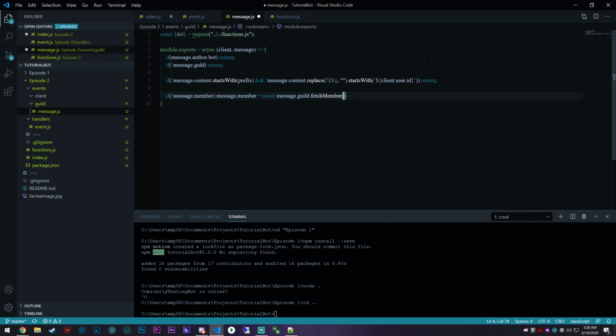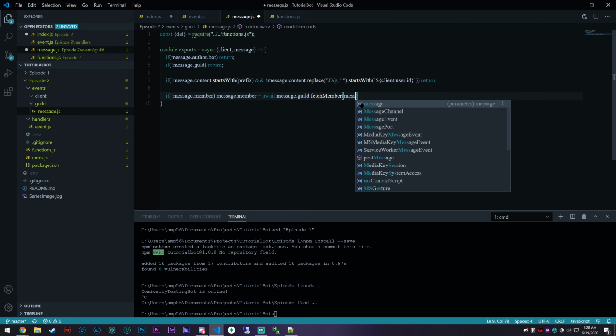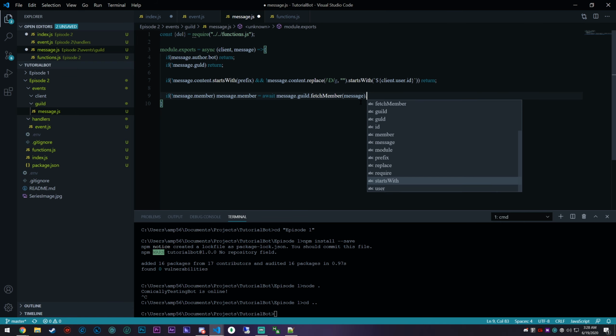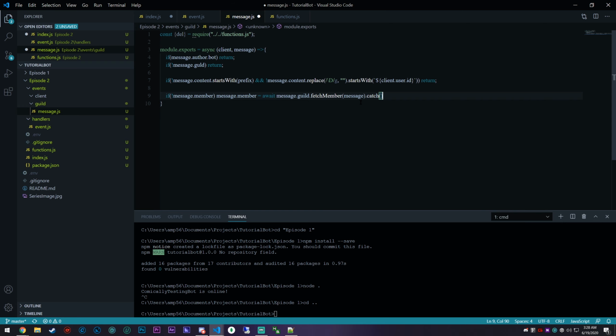This is Discord.js functionality that we have here is we can fetch members, and we'll pass that message and catch error. If you want, you can console log these errors. For now, I know what these errors are, and they're not a big deal, so I like to just catch error to error. This does nothing, basically. That way it doesn't flood my console with unnecessary errors.